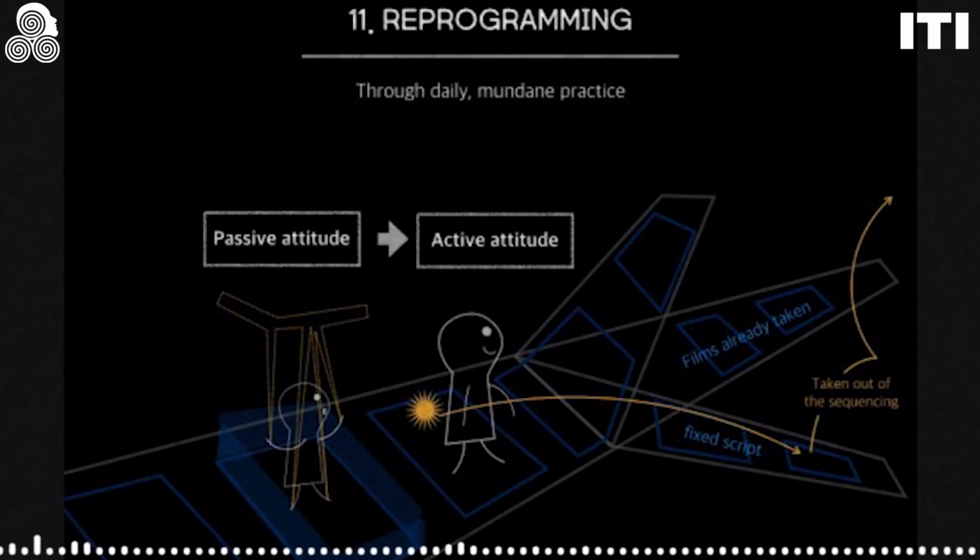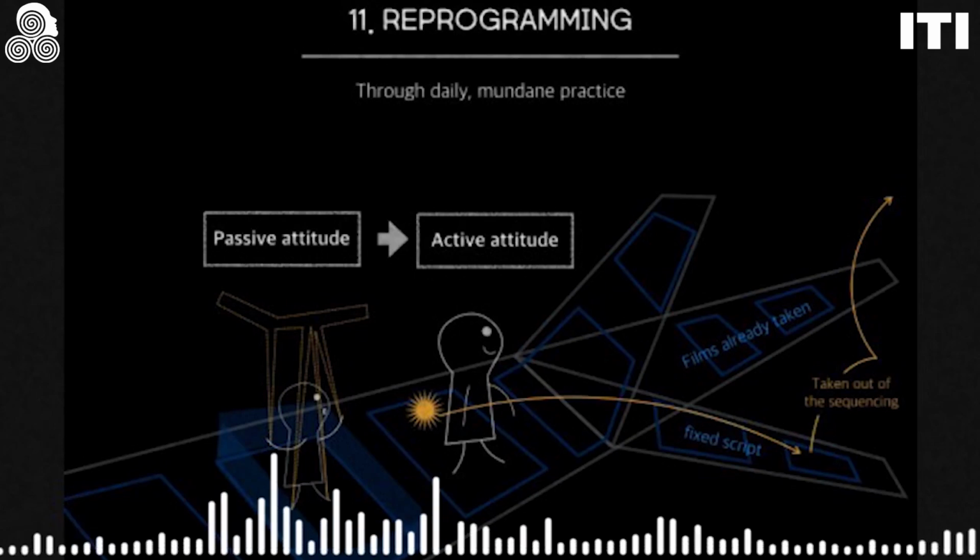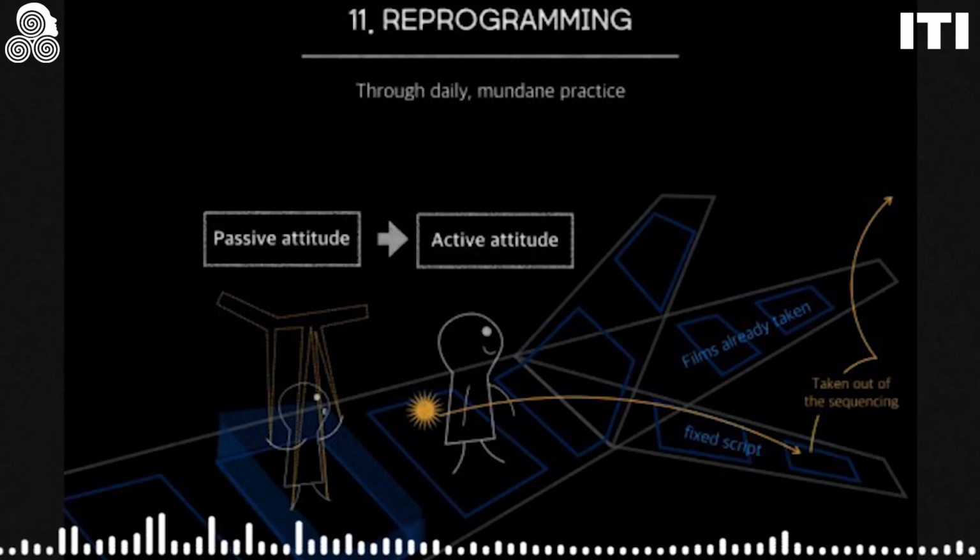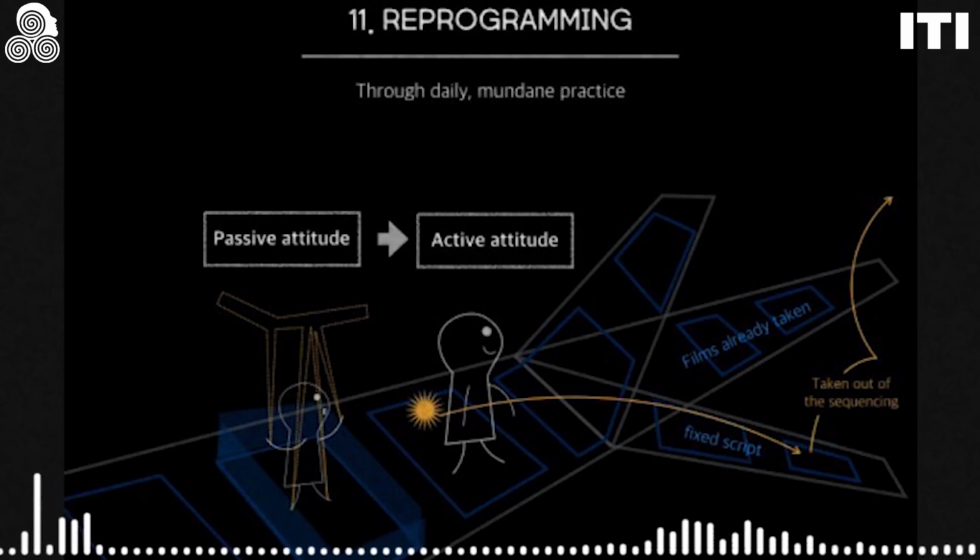Okay, so there's a sequence that's following a passive attitude, and then when you use your active attitude or work against the traditional programming as you have set it up, then you are taking yourself out of the sequence of quote-unquote normal events. So what else she's saying here is that this happens through daily mundane practice. I like to say systematic, methodical, and habitual practice. So it's actually really, really simple to create your own reality. It's much more simple than we are led to believe.